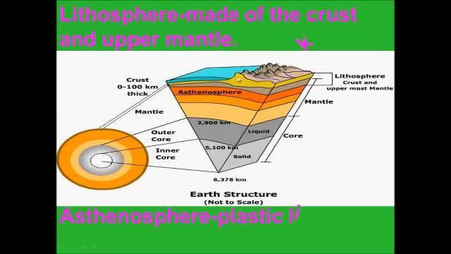Now remember the four main layers of the Earth. We have the crust on top, that's what we are on. Then you have the largest layer, which is the mantle. Below it is the core, which is the outer portion, which is liquid, and then the solid core, which is the inner core.